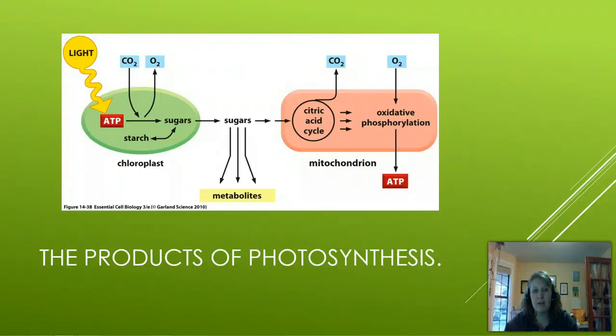All right, so here are the products, and then once again a summary of what we have going on. Once these sugars are created, they have a couple different options. They can go and be stored as starch. We talked about potatoes storing their energy as starch, but they can also be used in the mitochondria for energy creation, because the ATP that's created in the chloroplast is created almost exclusively for the Calvin cycle. If we want to generate a lot of ATP for the production of energy for the plant, we need to use the mitochondria.